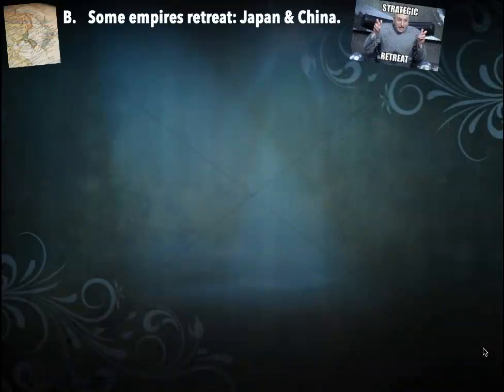Okay, let's see here. Move it along. Well, as we've alluded to before, not everyone is in an expansion mode. And Asia is really where we see the opposite going on. In Japan, they had been trading pretty extensively with the Portuguese. Matter of fact, even letting Portuguese missionaries bring Christianity to Japan. And while we didn't have massive numbers, there were Japanese people that were converting to Christianity.